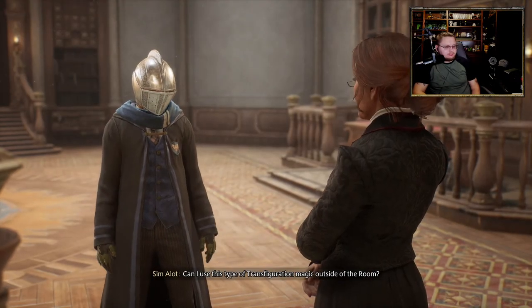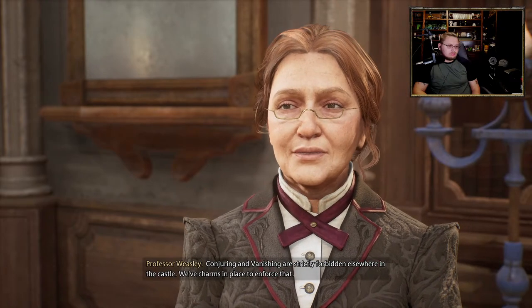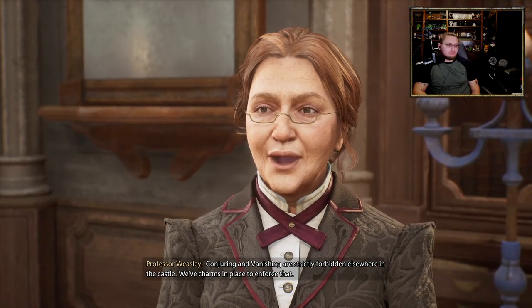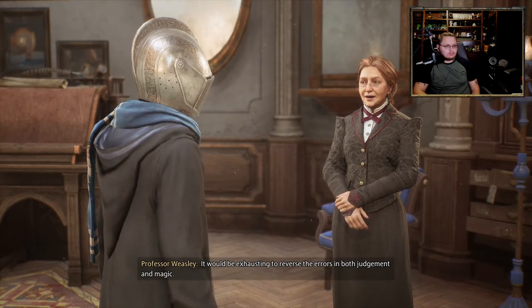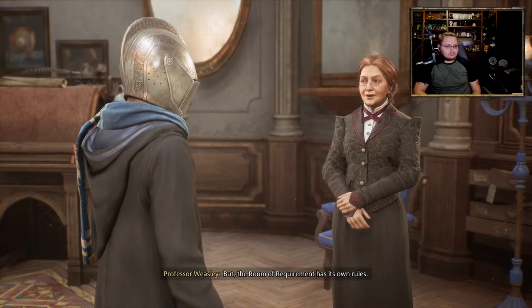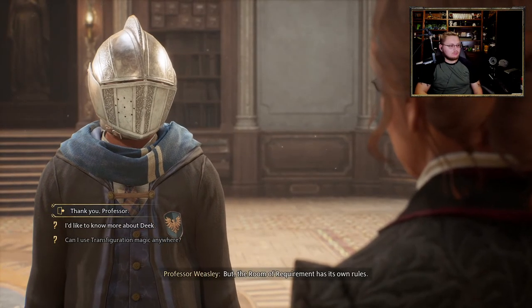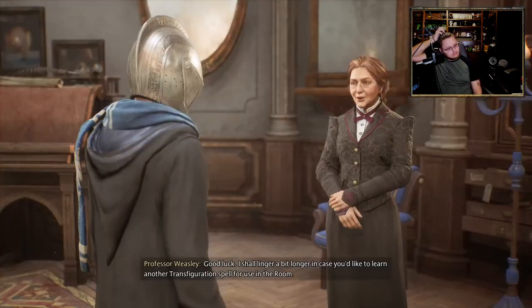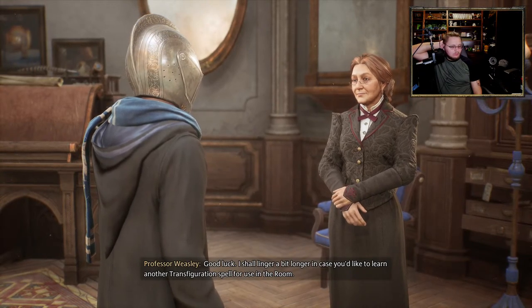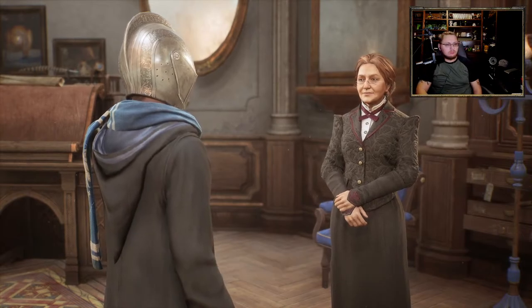Can I use this type of transfiguration magic outside of the room? Conjuring and vanishing are strictly forbidden elsewhere in the castle. We've charms in place to enforce that. It would be exhausting to reverse the errors in both judgment and magic. But the Room of Requirement has its own rules. Okay. Well, I will be sure to speak with Deke if I need anything. Thank you. Good luck. I shall linger a bit longer in case you'd like to learn another transfiguration spell for use in the room.